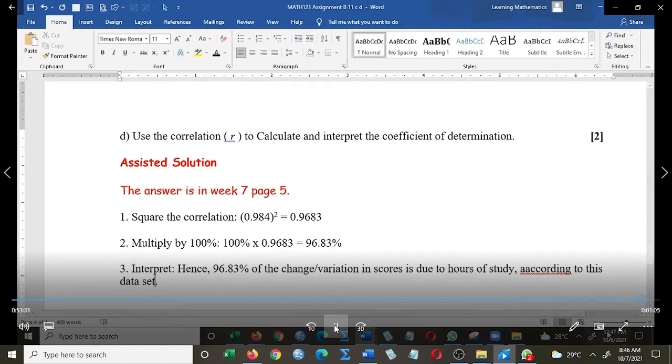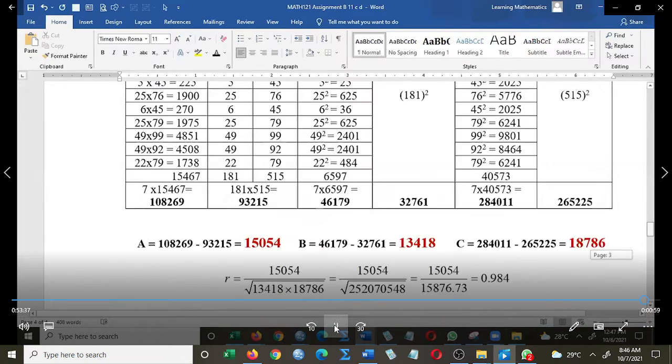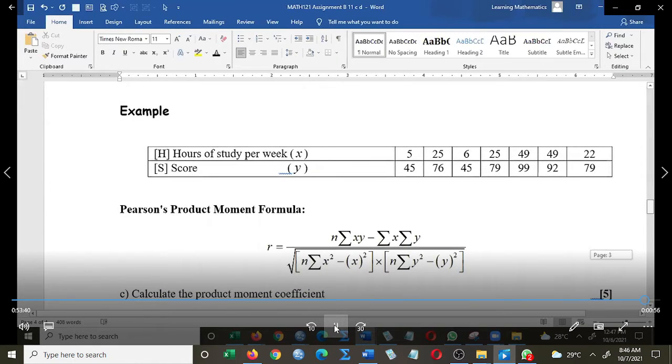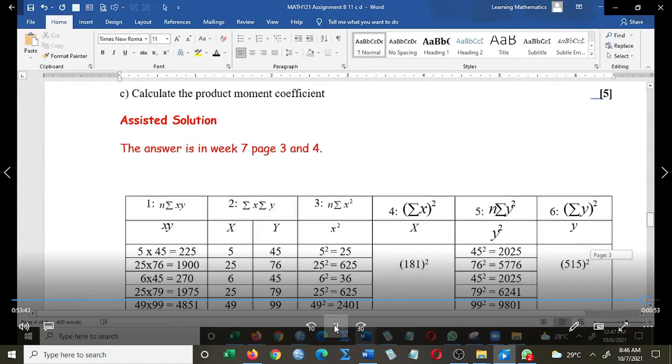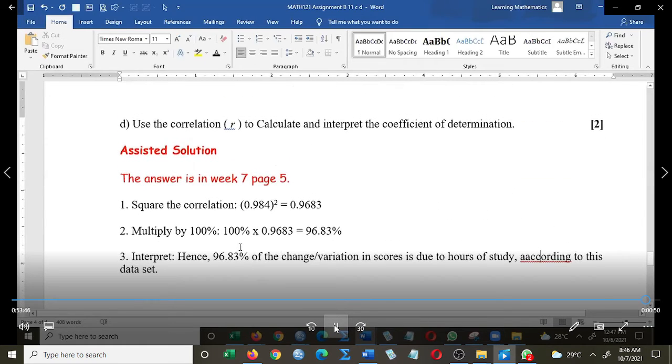But then when you are making those decisions, bear in mind what we are doing. We're collecting data. Data was collected. It was organized in a table here, presented in a table. It was analyzed using Pearson's. A descriptive measure was calculated, and now we are making an informed decision based on data according to this data set. But then we can generalize now to any situation. All right, but then you have to be very careful when you're doing this generalization. Okay, but basically that's what you are doing in this course, to collect, organize, present, analyze data so you can make informed decisions based on what is happening in reality.